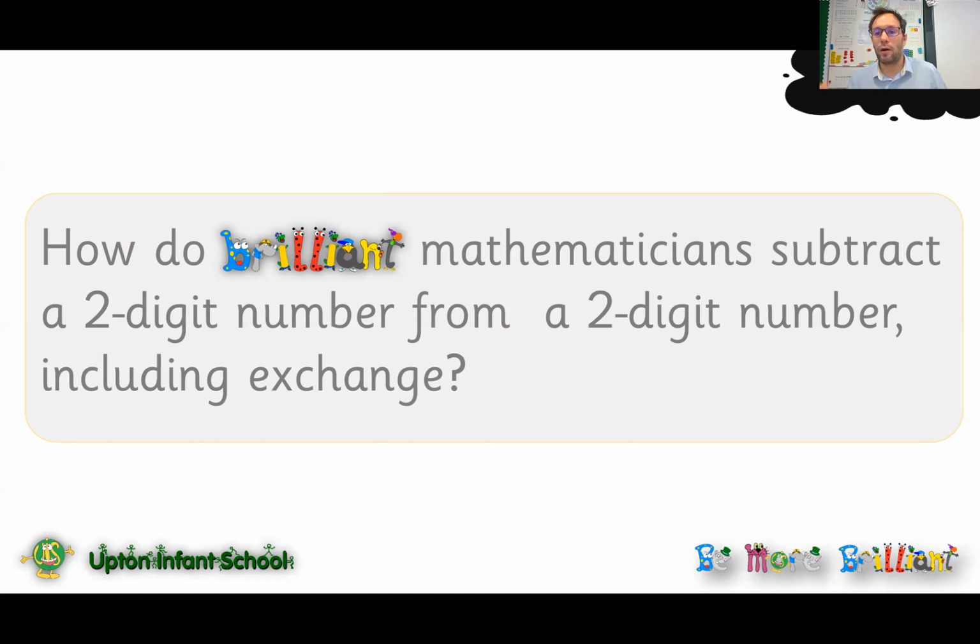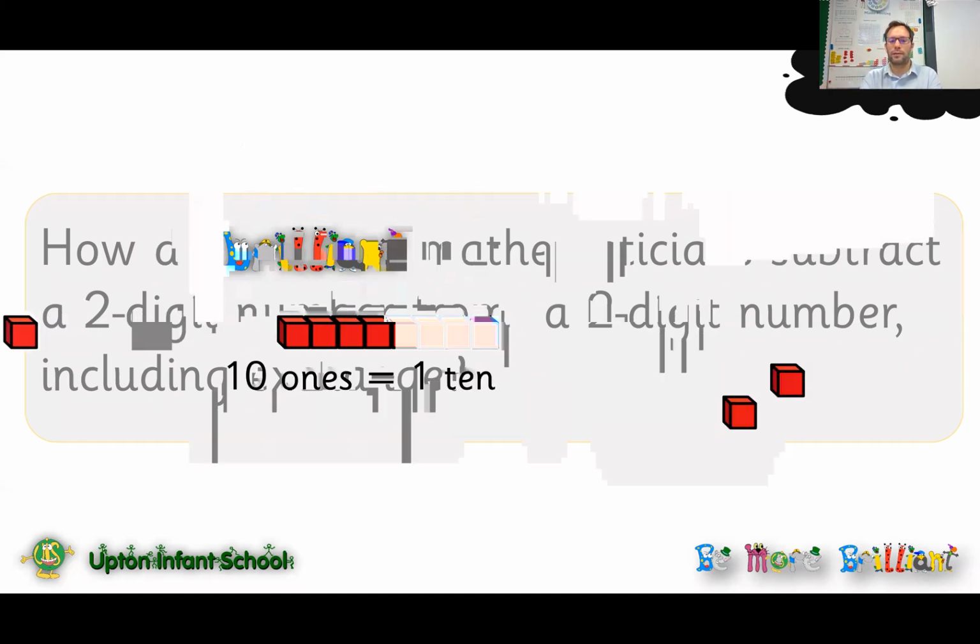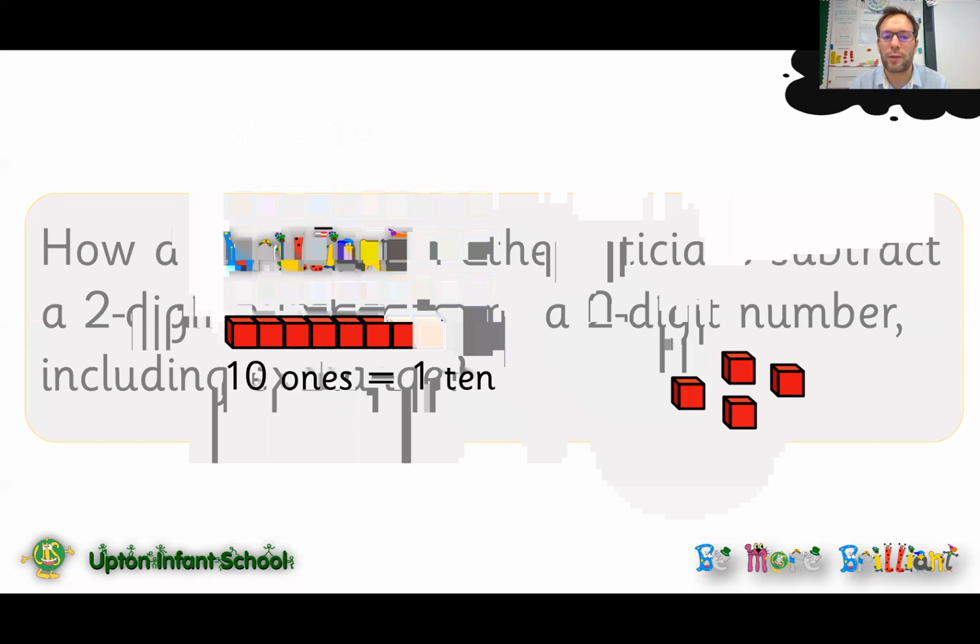So what am I going to do, everybody? I need to get some more 1s from somewhere. Did I hear anybody say exchange? Well done if you did. Let's exchange that 10 for 10 1s. There we go. Let's bring in those 10 1s. Now I've already taken away 2 1s. I can now take away 2 more. And in total, I've taken away 4 1s now.